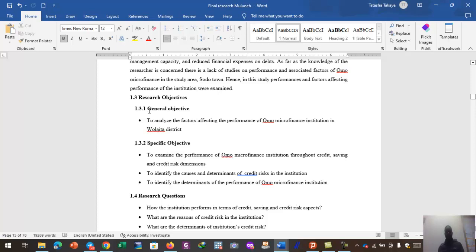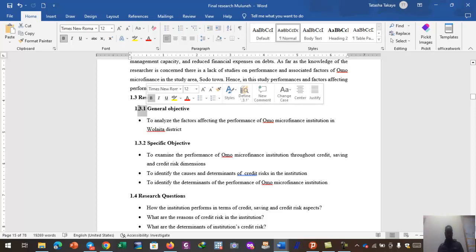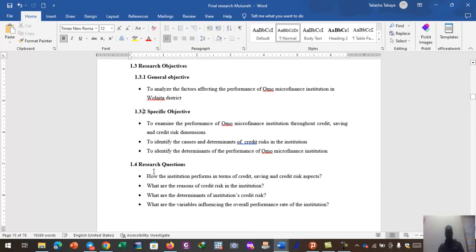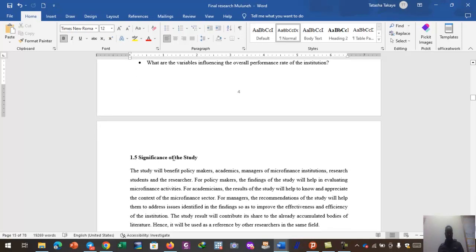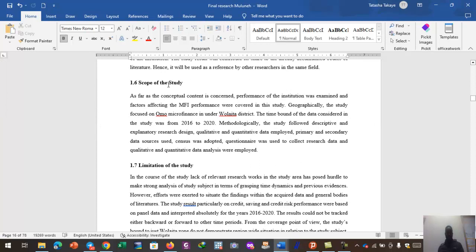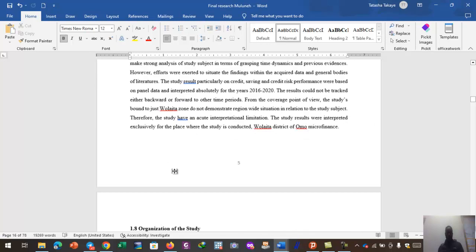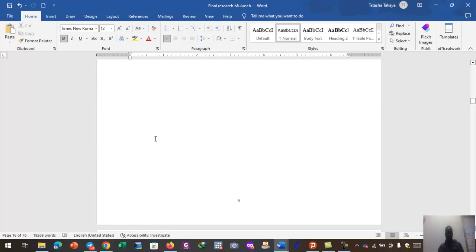Therefore it is the number of digits that determines the heading level. Since 1.3 has two digits, it is heading 2. Here, since the digits are 3, it is heading 3. Here the same thing, heading 3. But here 1.4 is heading 2, 1.5 heading 2, 1.6 heading 2, 1.7 heading 2, 1.8 heading 2.